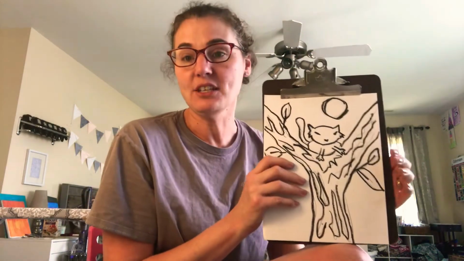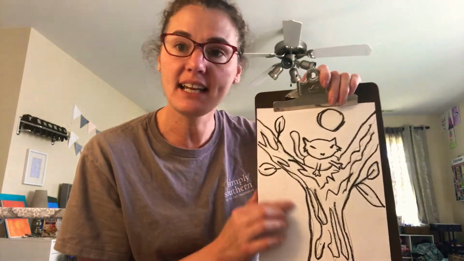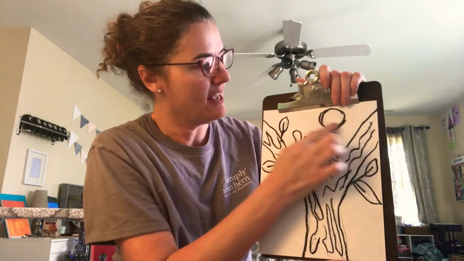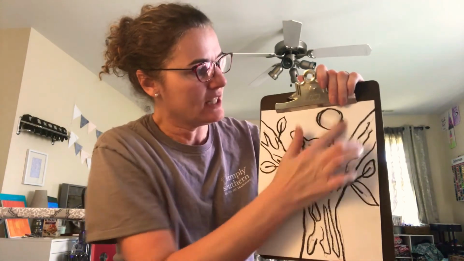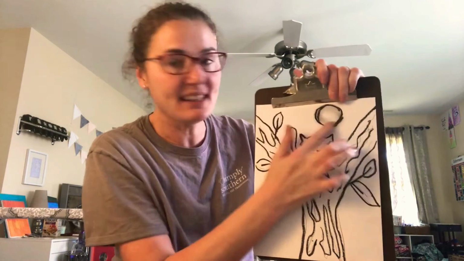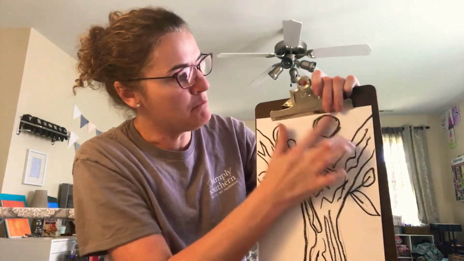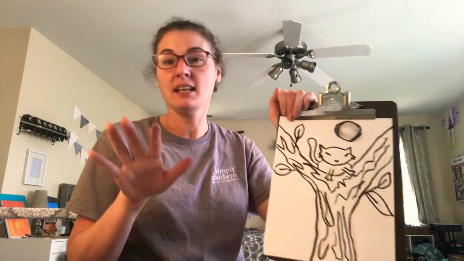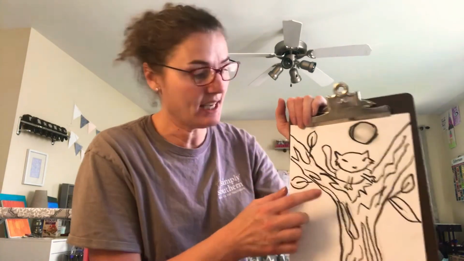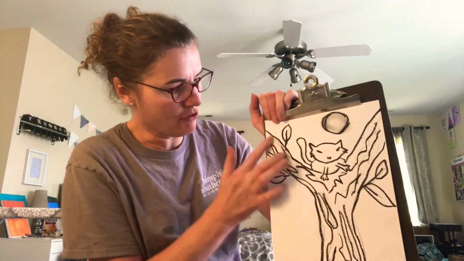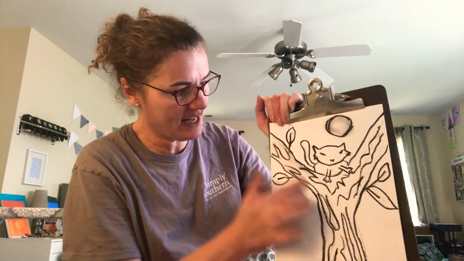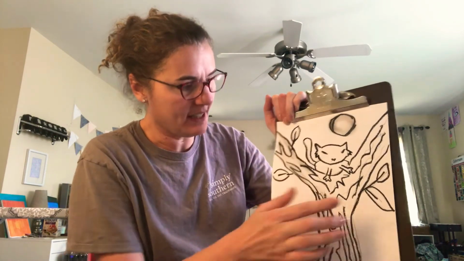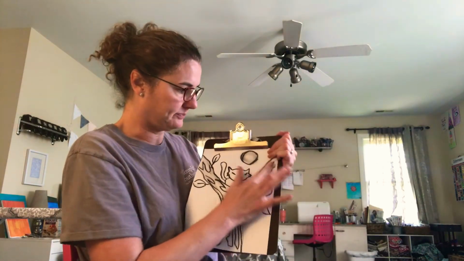Now what you can do is if you press down really hard, you can take your finger and try to blend some of that crayon in. Look what happened right there. It made my moon look a little darker. And I want my kitten to stay white, so I'm not going to touch the kitten, but I am going to come over here and rub some on my tree just to give my tree a little darkness. And I'll do it all the way around.